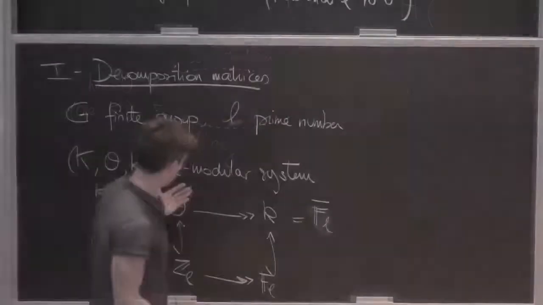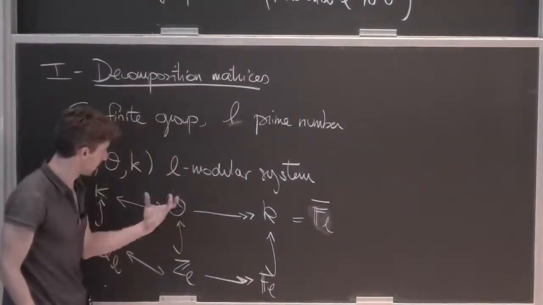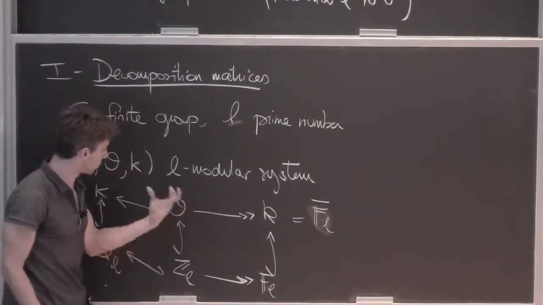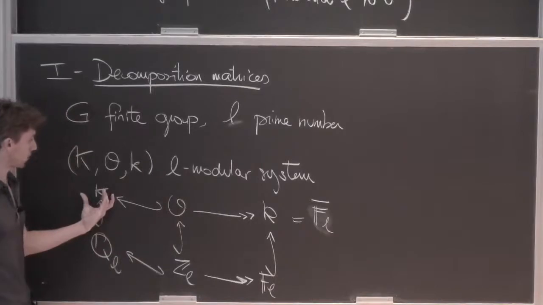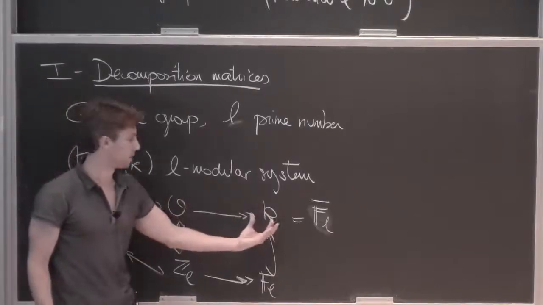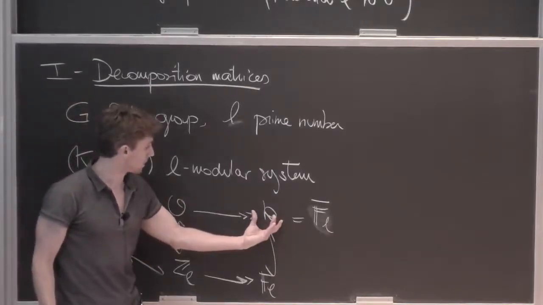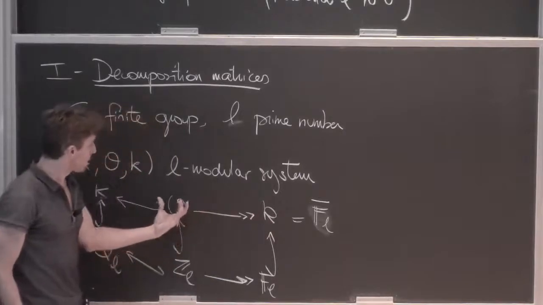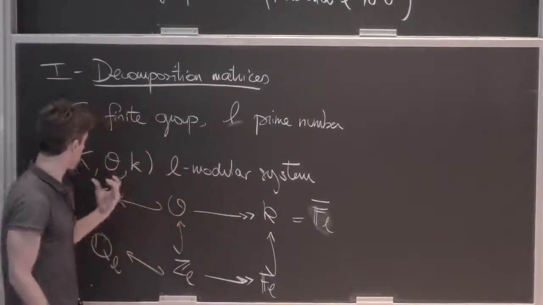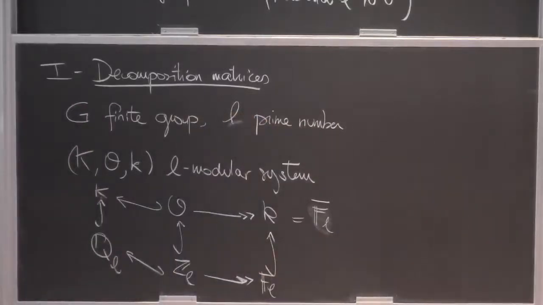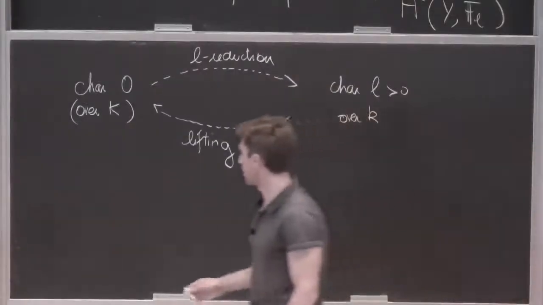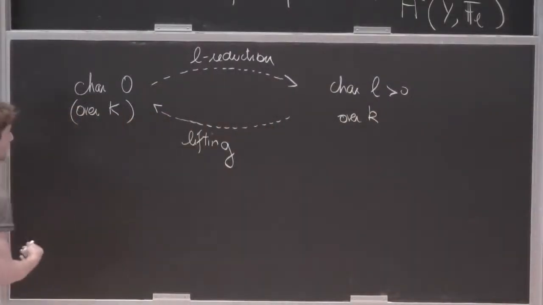And the way to do this is, as Rada explained, using this intermediate ring. When you have a representation over O, you can either extend the scalars to K, or you can reduce it modulo l to this field of characteristic l. Okay. But if you really want to go directly from one to another, then there's a price to pay, which is there is no functorial way to go from a representation here to a representation here in general.